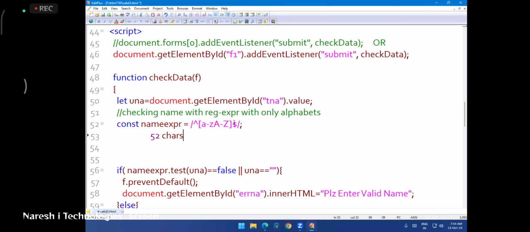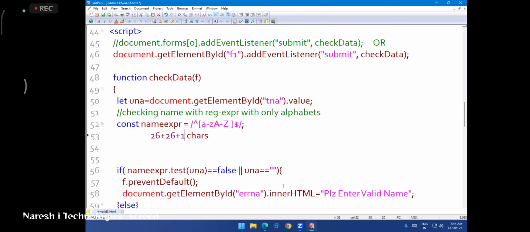Next, generally, while typing the full name, some candidates also give a space, like Shiva space Kumar. Chances are available. So I want to accept the space also, sir. Then you have to give the space like this. So total 53 characters: 26 plus 26 plus 1.